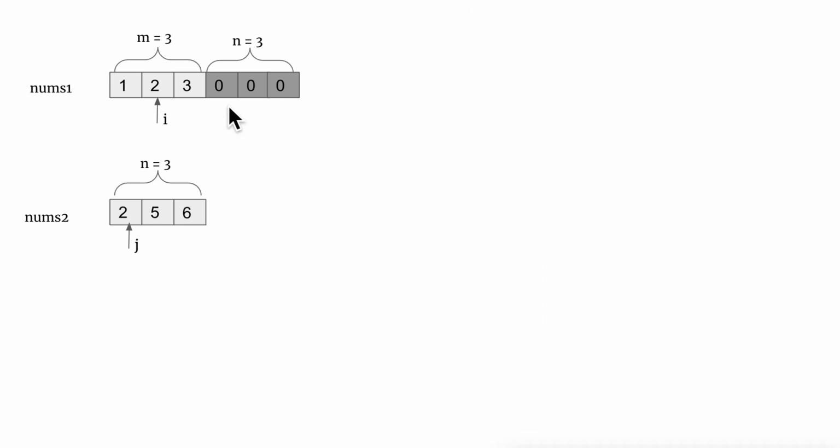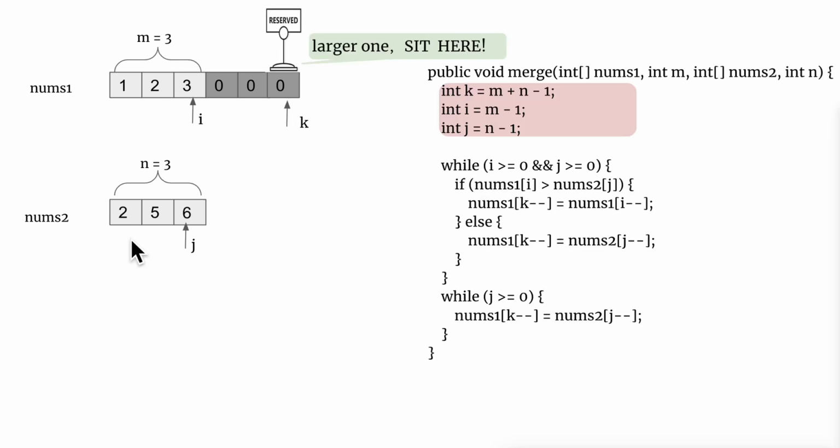We observe that this part is kind of unpolluted no man's land. Based on the given arrays nums1 and nums2 are sorted arrays, the closer to the end, the larger the value. We can scan from the end of nums1 and nums2 to see which item is larger. Pointer k holds the reserved spot for a qualified item whose value is larger after comparison. We jump into the while loop.